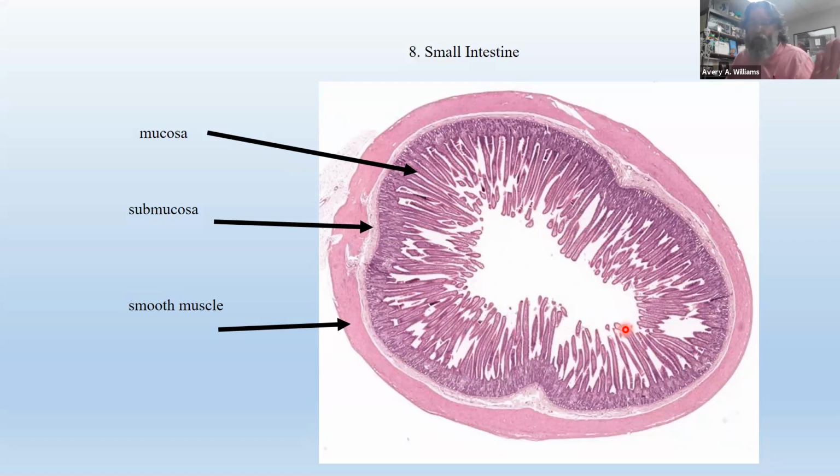If you got to look at all kinds of cross-sectional views through hollow organs, look at them side by side. The small intestine is the only one that looks like this. So this is the intestinal mucosa, or just mucosa here. The underlying submucosa, and then the outer muscular layer, or just muscularis, or smooth muscle layer. And most hollow organs are laid out just like this. You got mucosa, submucosa, muscle. You notice the three. There's going to be other tissues packed in there too, but these are the three main tissue layers. Get it? Mucosa, submucosa, muscularis, or muscular layer.